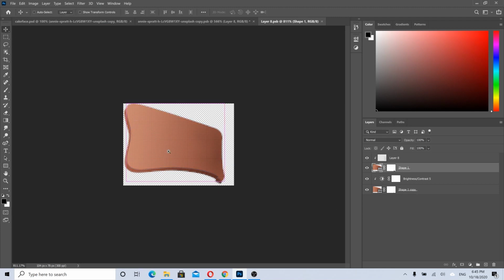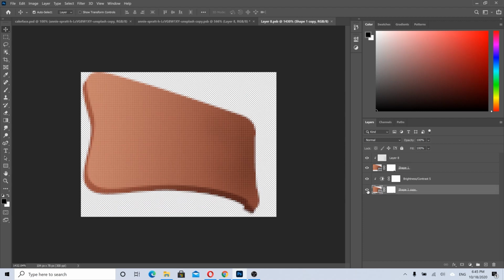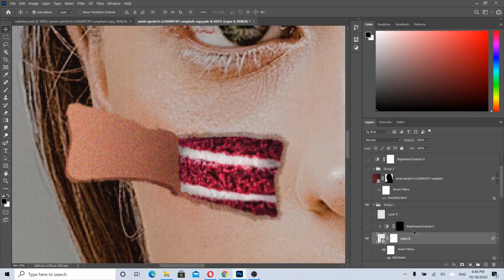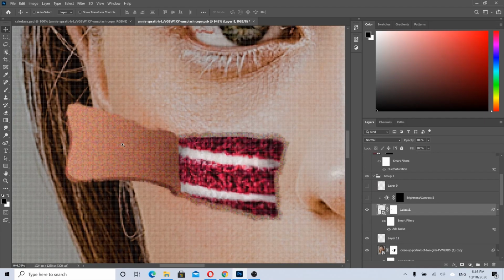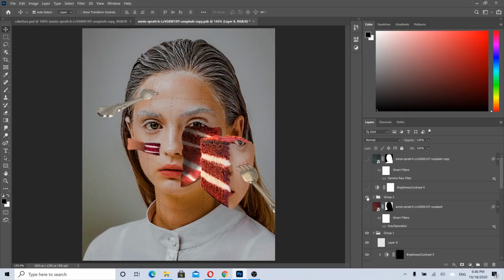Then I created a copy of it, this one basically, and I moved it to the back and made it darker so that it looks like it's the depth of this, so it looks a little bit like 3D, which in fact it's not 3D, it's just two layers behind each other. One is darker, that's why it looks like it's 3D. And also added, as you can see, some noise effect here. This makes it look more realistic and also more artsy, and I like it.